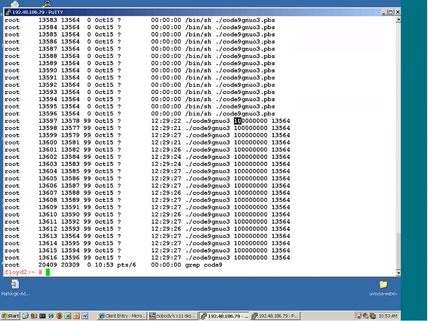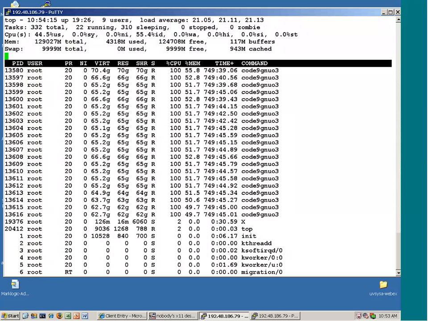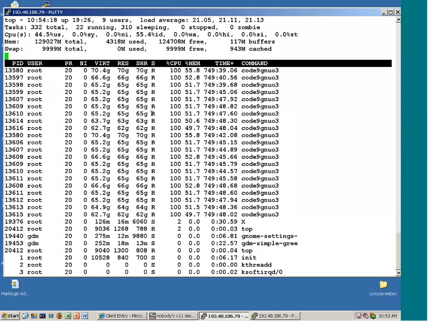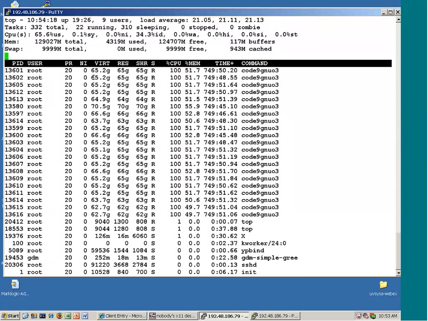They're only asking for 100 meg, but they have reserved, and for whatever reason, it looks like they have a memory resident of 65 gigs. That is not exactly what I was expecting. They've touched more than they should have. Again, I'm not going to worry about that right now.